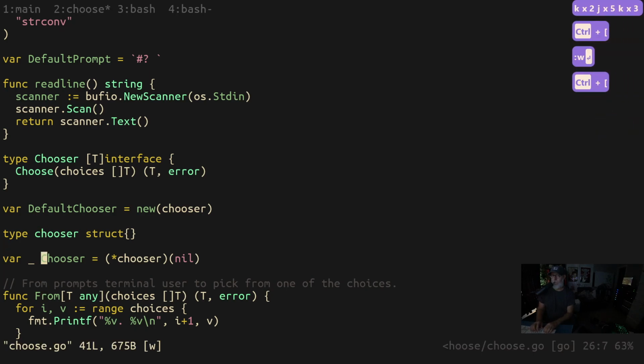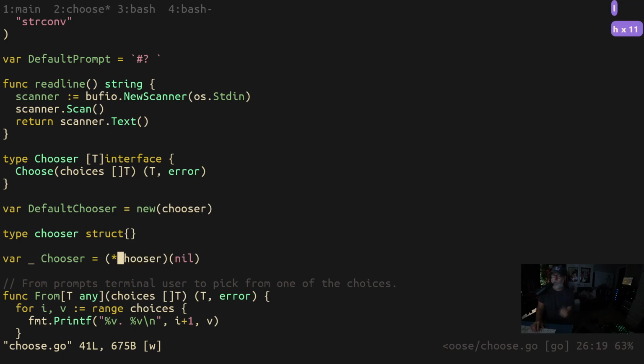I can't quite explain everything it does. The nil value in Go actually has a type, and by coercing nil into a type and then assigning it to a non-existent variable of the interface type chooser, it forces the compiler to do all the checking.